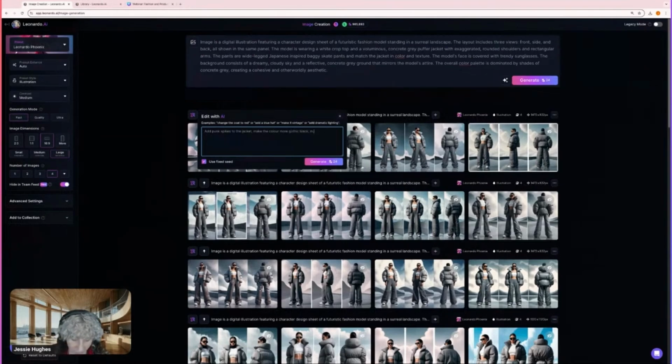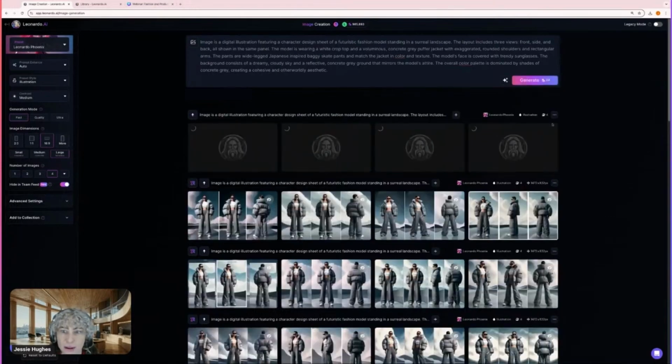And make the pants denim. Rhinestone blue denim. Okay, there's a few requests, but let's see. I might have made it a bit more specific.